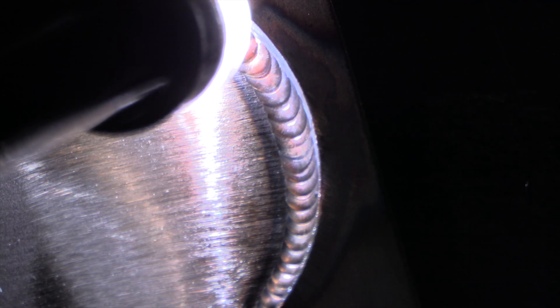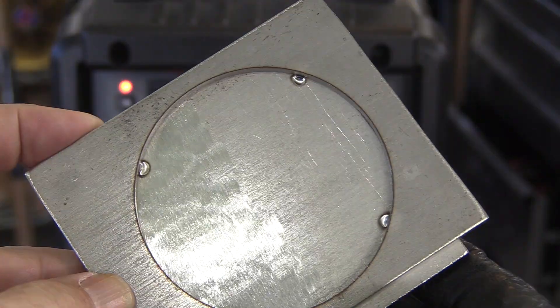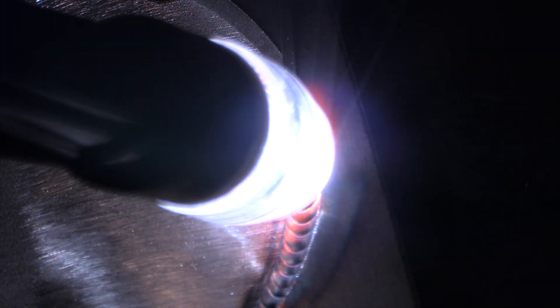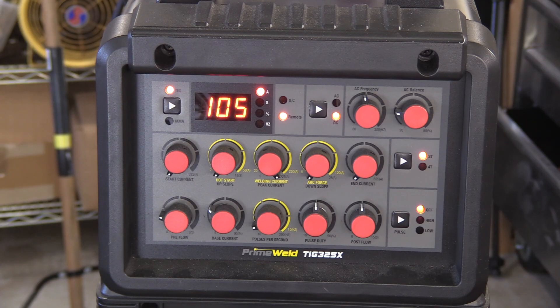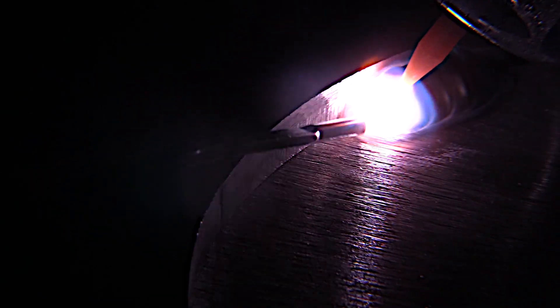Here's a quick video on stainless steel lap joint, quarter inch thickness 304L stainless. We're going to give some tips, some clear arc shots, and some simple explanations. Stainless steels don't require as much amperage as carbon steel, so for this joint — even though it's quarter inch thick — where carbon steel would normally require about 140 to 150 amps, on stainless I'm only at 105 and it's about right.